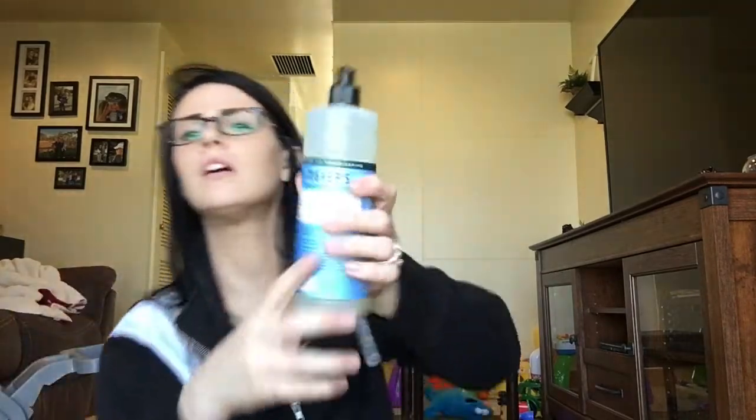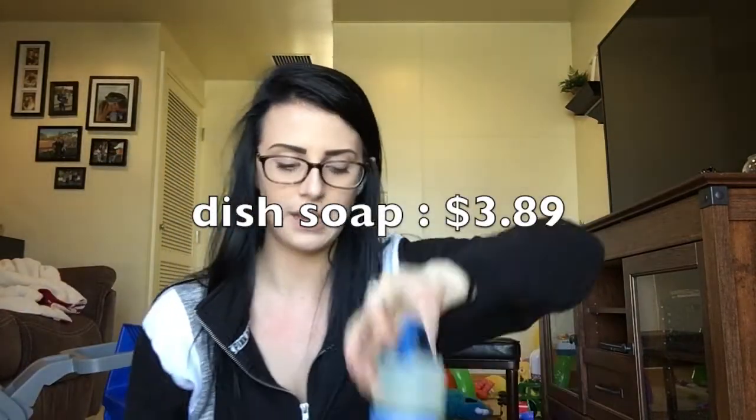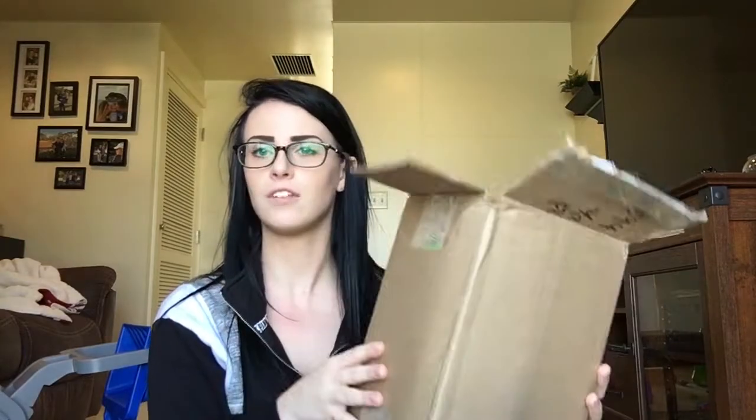I did not get any Method dish soap - I really like my Mrs. Meyer's dish soap and I'll probably continue using that. I got two of the dish soaps in the bluebell scent, because my friend Angela got bluebell and I had all lemon verbena last time, and I've already used quite a bit of my dish soap. Something I was going to order but forgot - and it's in my next order - is those sponges. That is everything in my Grove Collaborative box and everything came perfect this time, so I'm very happy.